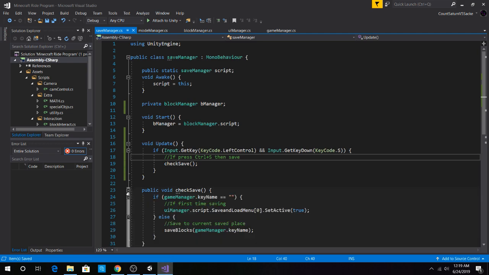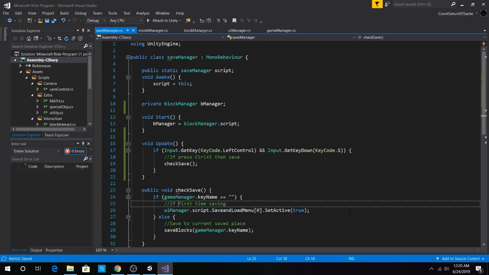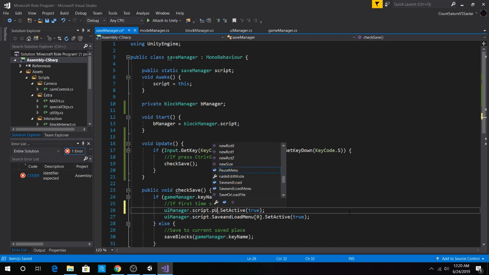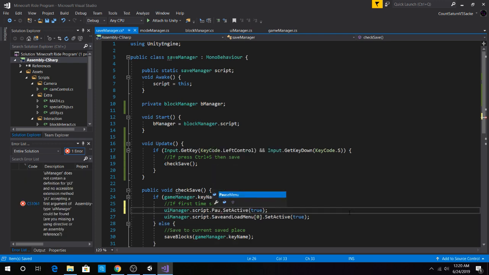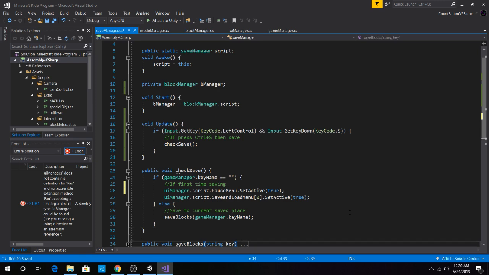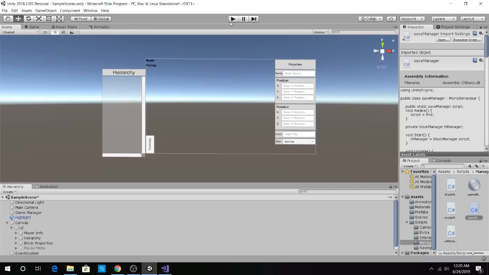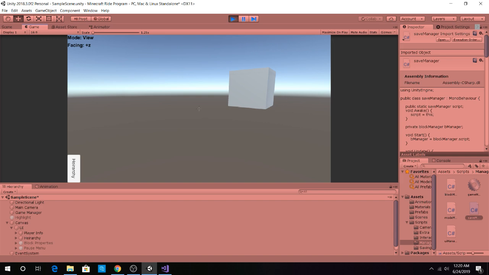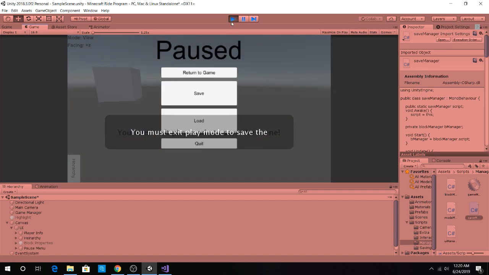Apparently it's setting this active to true. However, it's not bringing up the menu. So basically, we have to go to the pause menu dot pause menu. There we go. Dot pause menu. Make sure that is true. Otherwise, that's going to make things a little awkward because we can't actually see it when the pause menu is not on. So even though you can see, there we go. It brings us up here.